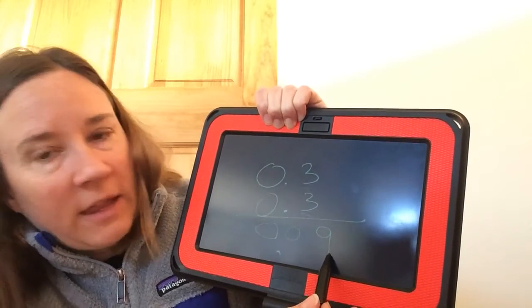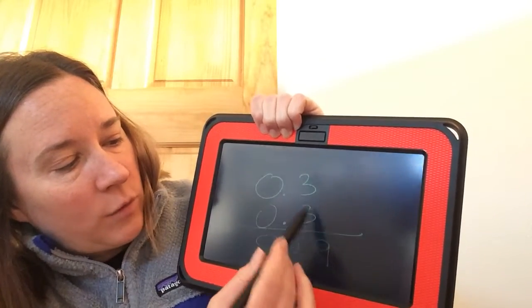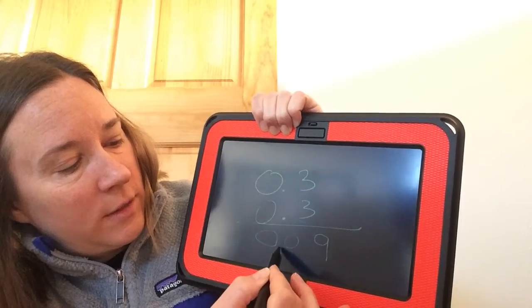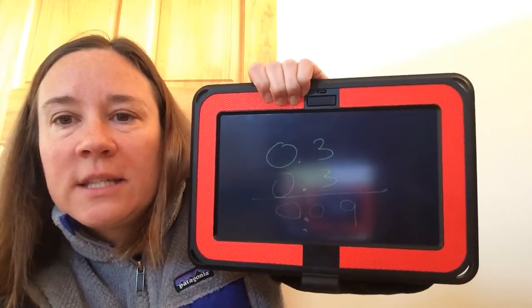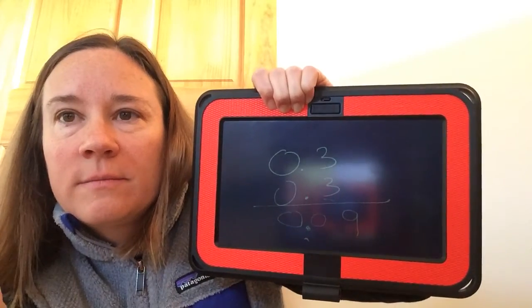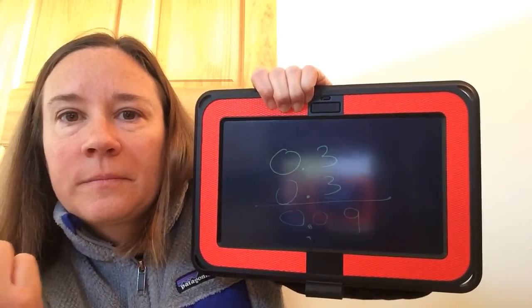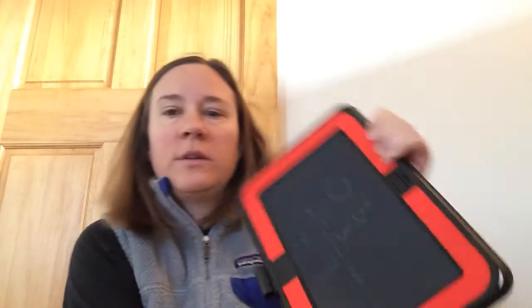Now I'm going to go over from that last digit, and I'm going to count over 1, 2 places. 1, 2, and then place my 0. And we're going to see that 3/10 times 3/10 gives us 9/100. Okay? That's just kind of a shortcut way to do it if you have zeros.